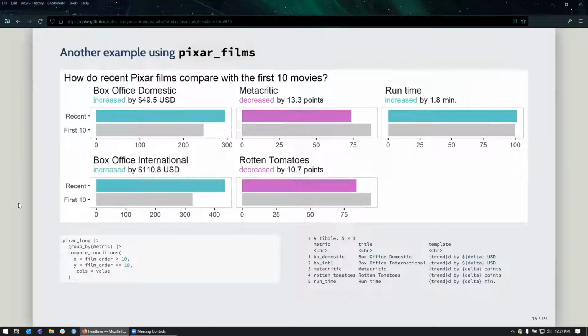So I compared the conditions. I left join to this table here to get the headlines I want to use. And then I just pass both of those off to ggplot and get this nice chart.